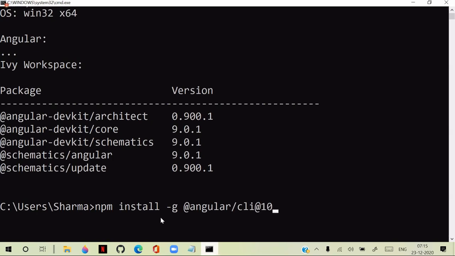Understood? That is how you install. That is a general thing. Anybody who knows about package manager software knows that any software is installed in this way with the other versions.